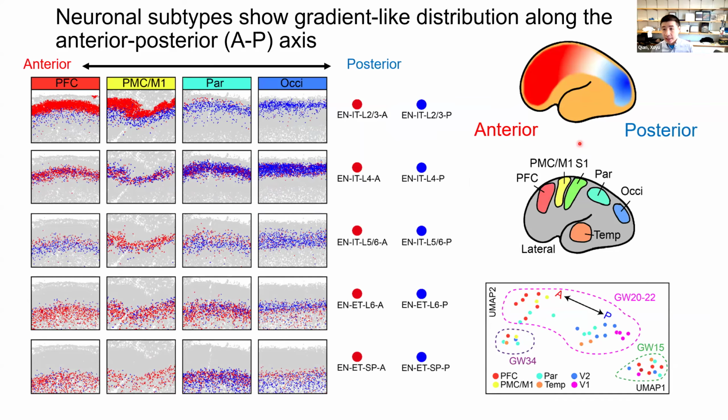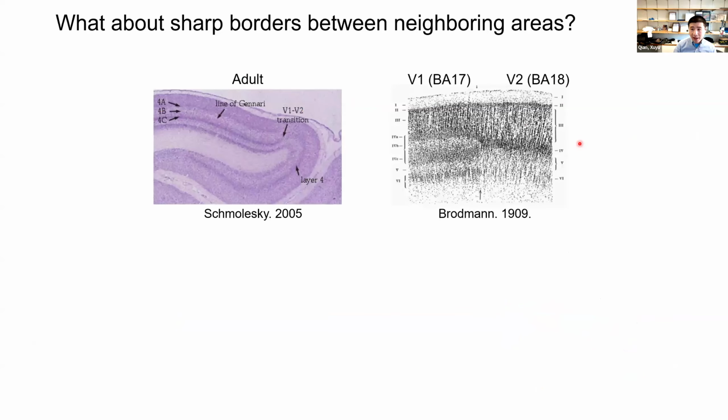So together, the neuronal subtype composition along this AP axis for the fetal cerebral cortex forms a continuous spectrum, and that would align with what you imagine if this patterning happens through the long-distance diffusion of morphogens, which aligns with most other developmental features of the progenitor patterning. But this type of continuous difference does not explain why in the human cerebral cortex you can also observe neighboring cortical areas forming a very sharp boundary between each other.